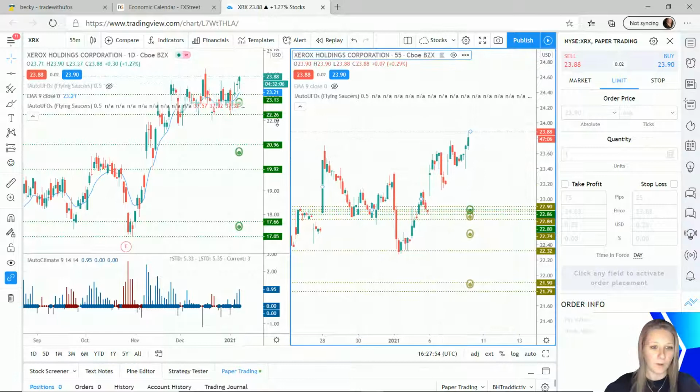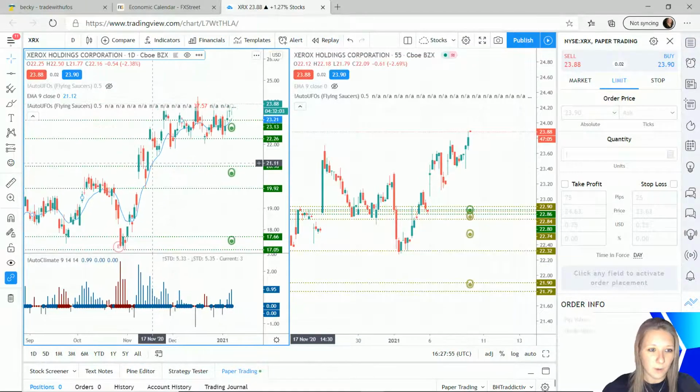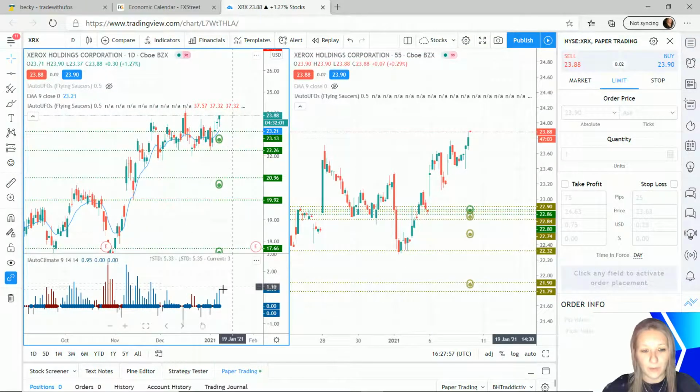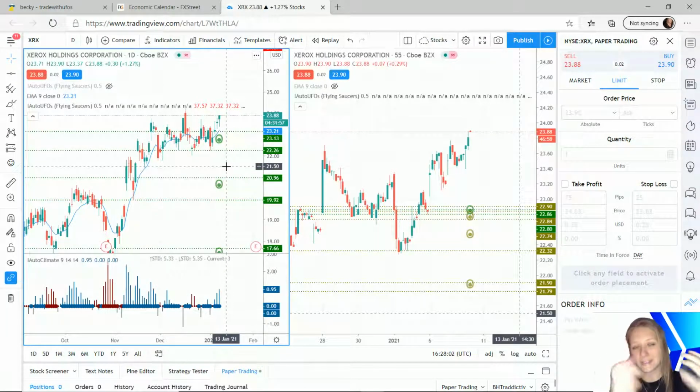Okay. Alrighty. So on the left-hand side, this is where we have our daily chart, where we have our auto climate at the bottom and we have our EMA. So again, this shows you exactly what the TradeStation charts were showing us. It's showing us the exact same information and prices. It's just that, like I said, I wasn't looking at live data on TradeStation. I could log in, it would just take some time. But again, process is the same. So whether you use TradeStation or TradingView, you're going to a centralized exchange, you're going to be seeing the same things.